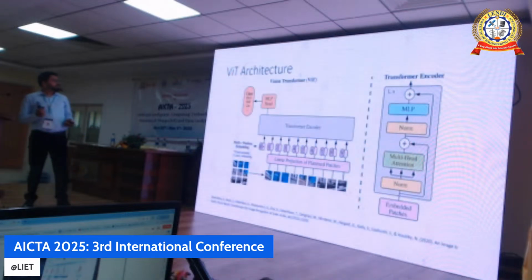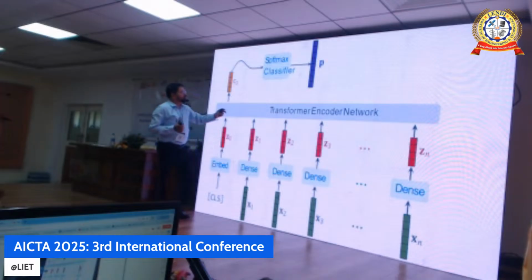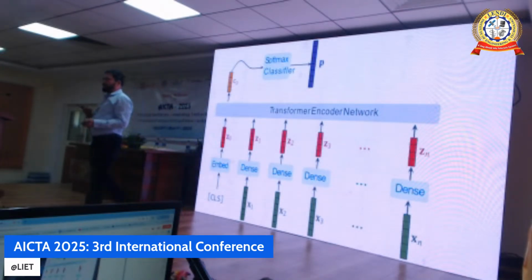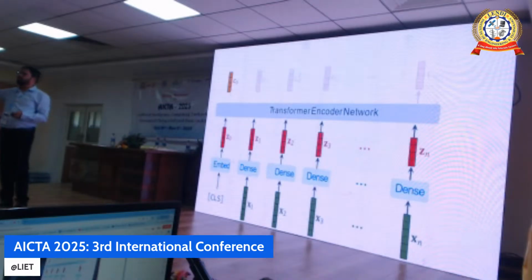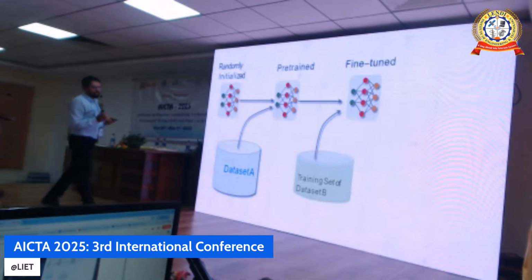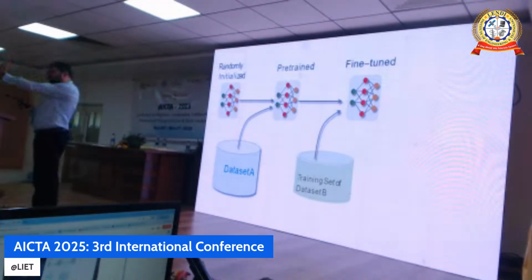Okay, so yes, see this softmax classifier. Finally, P is the resultant. If it's a classification task, like cat or dog, the probability it finds is 80% for dog and 20% for cat, and so on. Okay, fine. So the main problem with vision transformer: it outperforms your traditional CNN and all the other models you learned in your basic course.